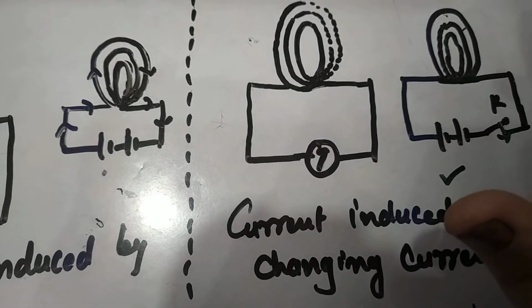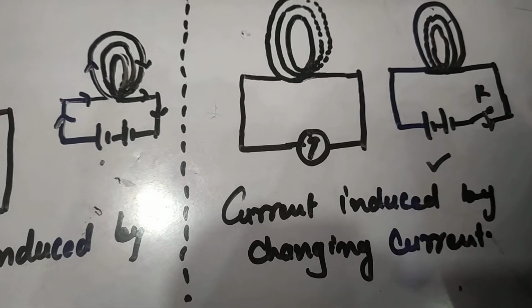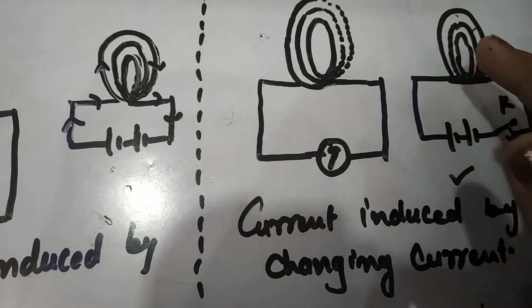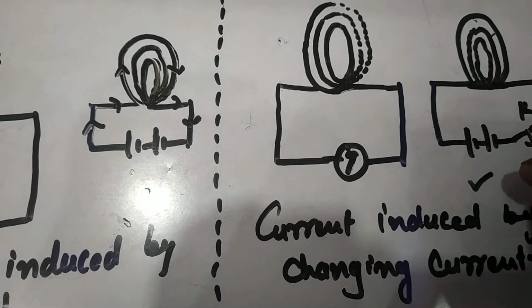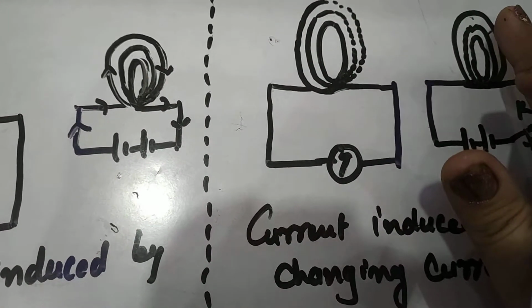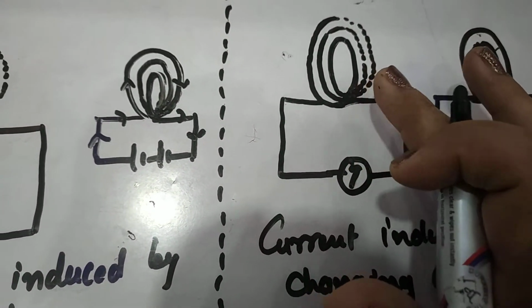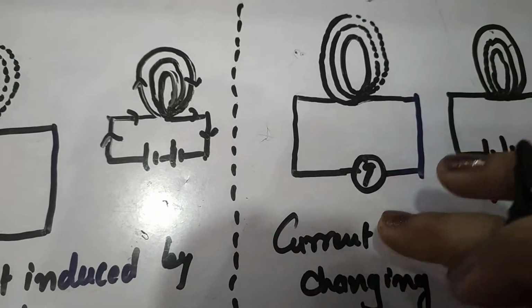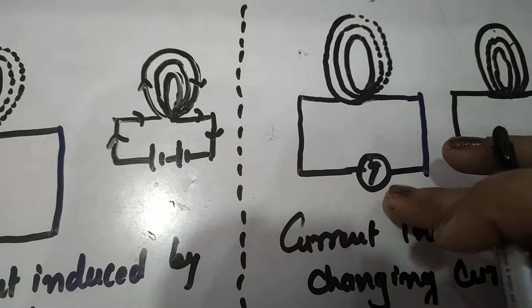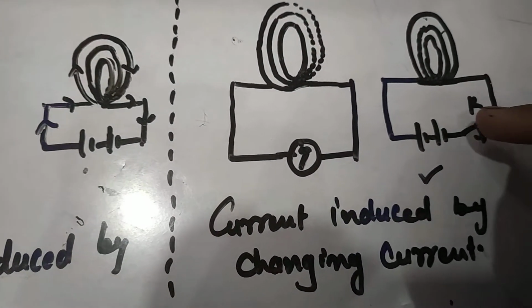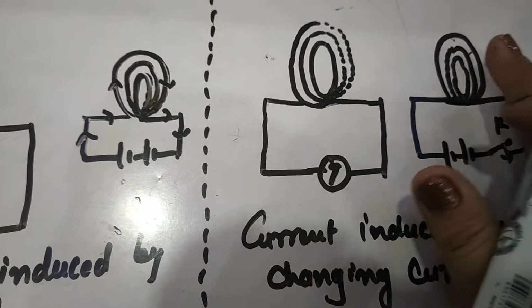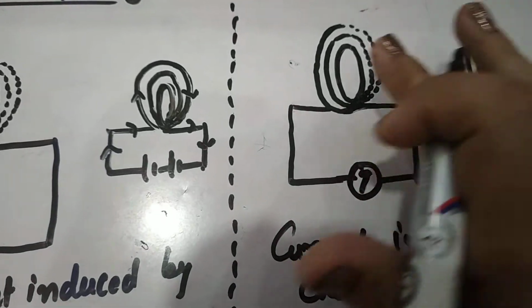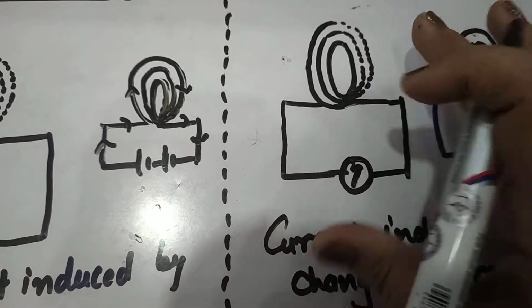Now why would this happen? This is because when we switch on the key, current increases in the coil immediately from 0 to maximum. So the magnetic field will be produced from 0 to maximum, and accordingly the magnetic field strength through this coil changes from 0 to maximum immediately and deflection is produced. But when it is kept on in contact, the magnetic field is maximum, and here also the magnetic field is maximum.